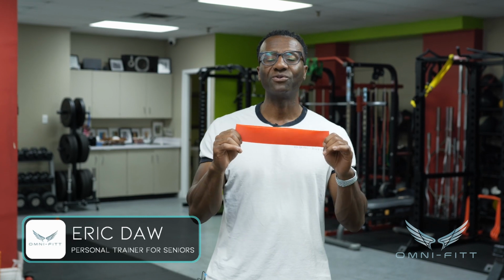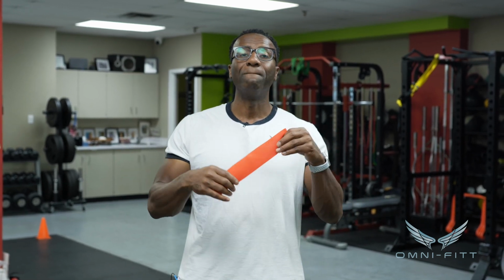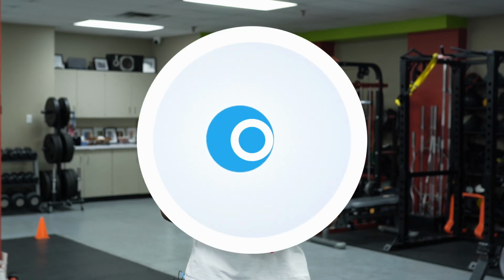If you are 55 and over, you need to add this piece of equipment to your workout. Do you have posture issues, balance issues? Do you have parts of your body that are not always so aligned? Hands up if you do. Well, if this is you, this piece of equipment you must add to your workout. But before we get into all of that, let's get into it.